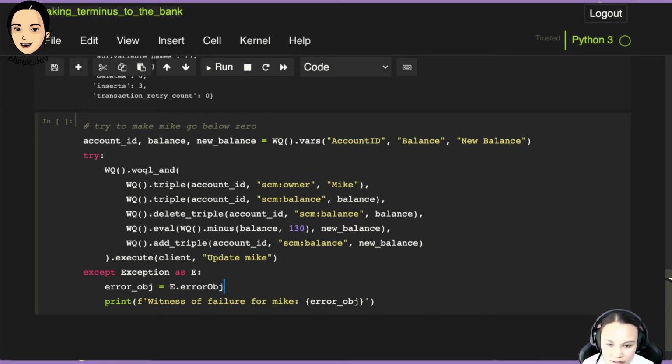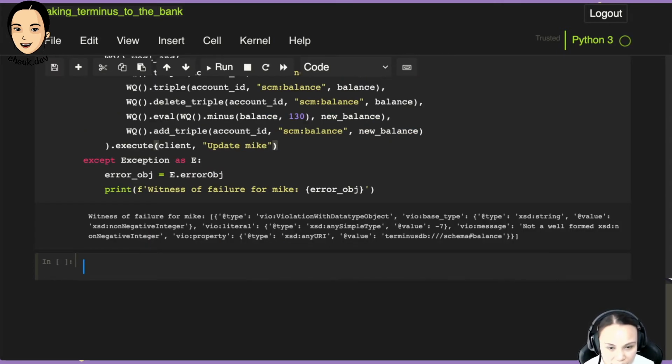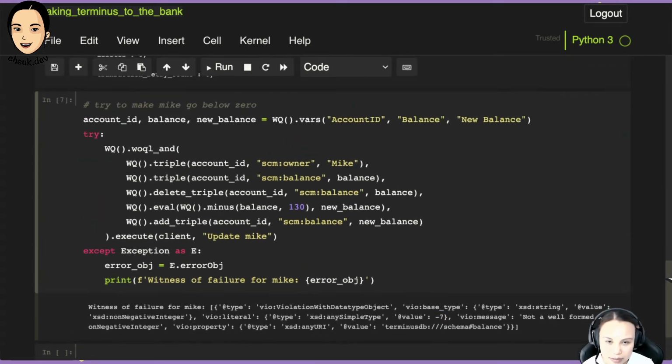Otherwise, there's an error. Yeah, so this failed. This is just basically catching the error and printing out a better error. Again, this is something that I want to do with the smart query, to have a better error message maybe. So, oh, there's a failure there. Okay, so maybe I can't do it like that. Because Mike now is minus 7, it needs to be a non-negative integer, so that's why it fails miserably.